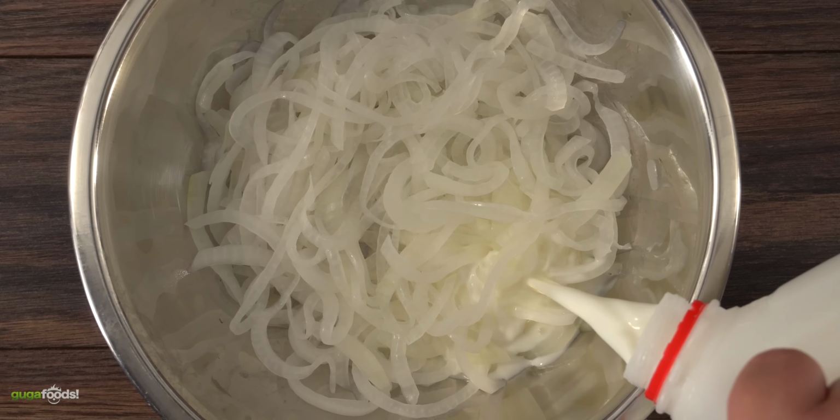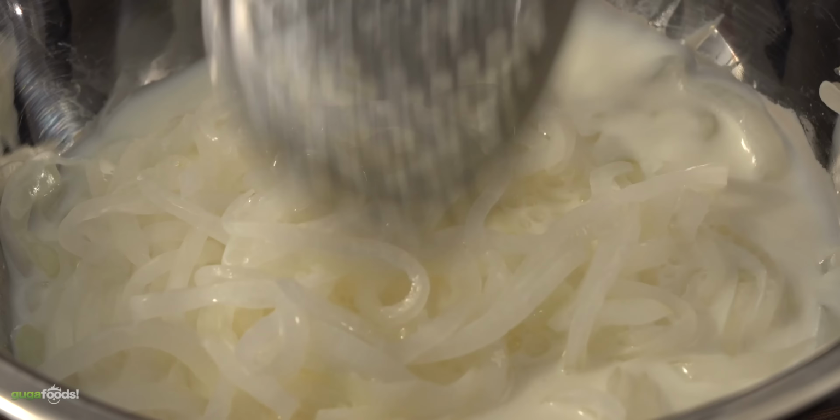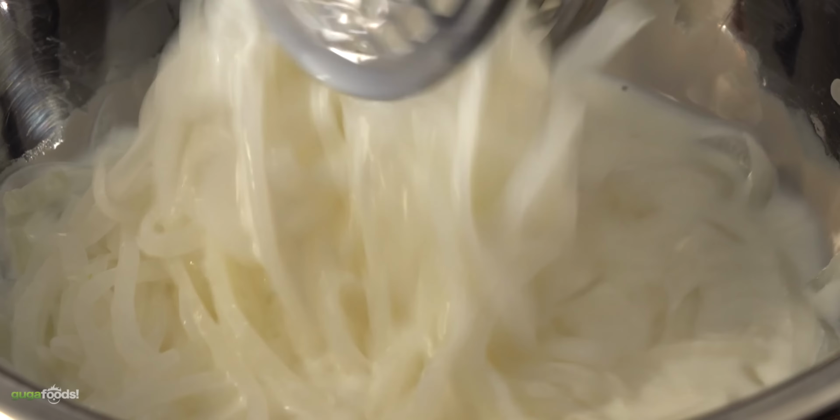After throwing them in a bowl, I added cold milk. You can also use buttermilk. Stir them around and make sure everyone is coated. Now you really want to let it rest in your refrigerator for at least 1 hour. This will really help with the flavor.